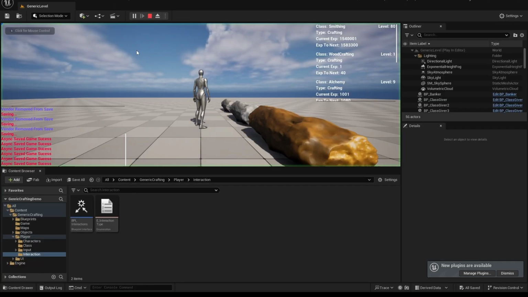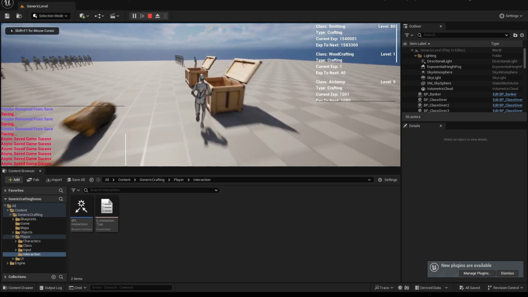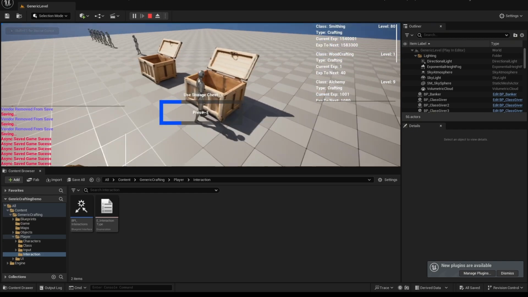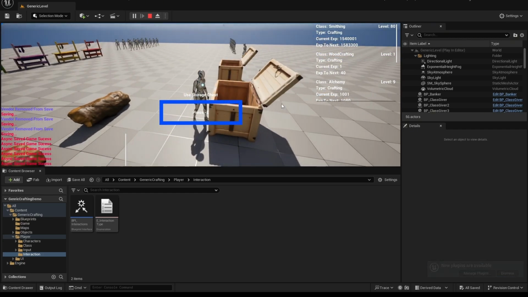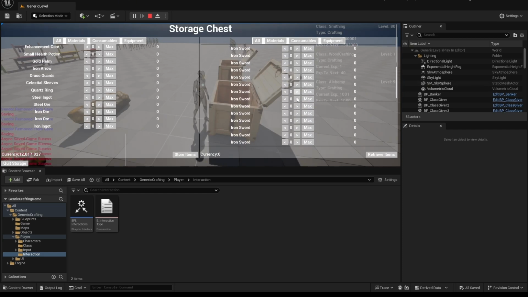And let's go ahead and press play now. It's either going to give me a ton of errors or it's going to work. Hey, it decided to work. Check and see if everything's still saved. We see our class is still saved properly. We see everything looks like it's still working in here.